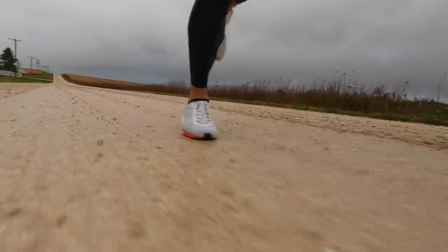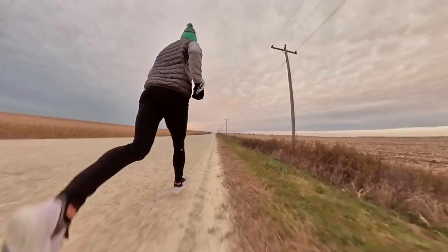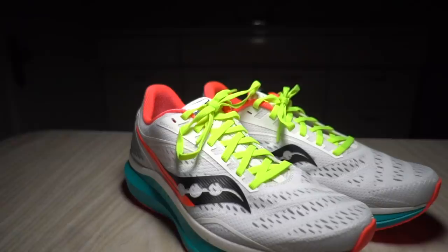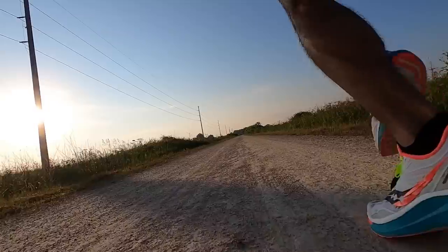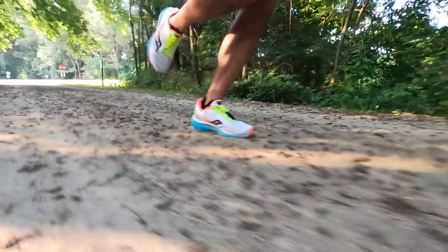Among those top five, which is my favorite? It's really tough because all five of these shoes, in a lot of other years, would be in the running for shoe of the year — they're so good. But this year I'm going to give the top speed shoe crown to the Endorphin Speed. From the moment I put it on, I knew it was an absolute winner. The fit is great, the midsole feel is great, the power you get from it is great. For someone who's a non-elite — just a regular person who loves running — this is pretty much your dream shoe. I have no reservations in giving the Endorphin Speed my title for top speed shoe of the year.